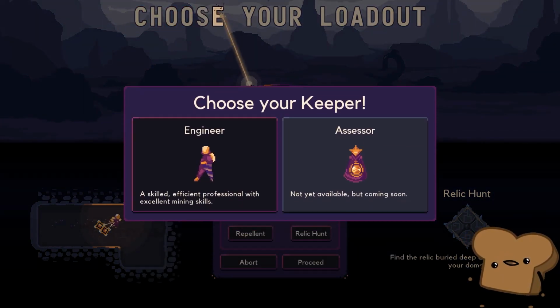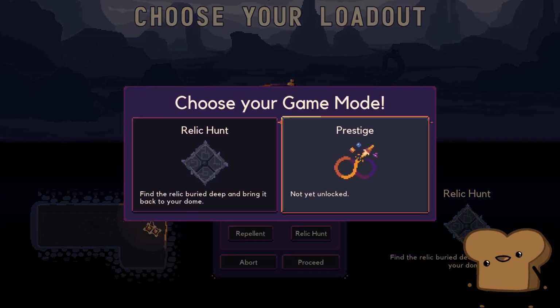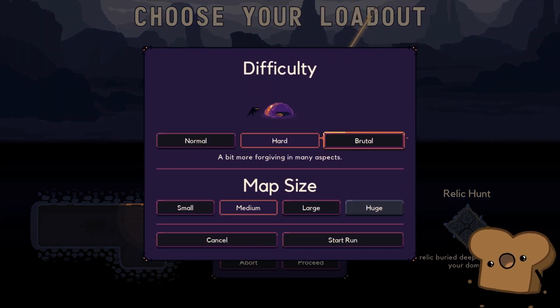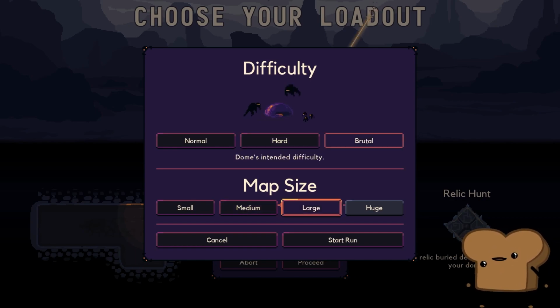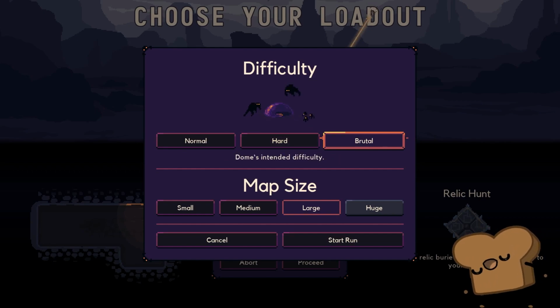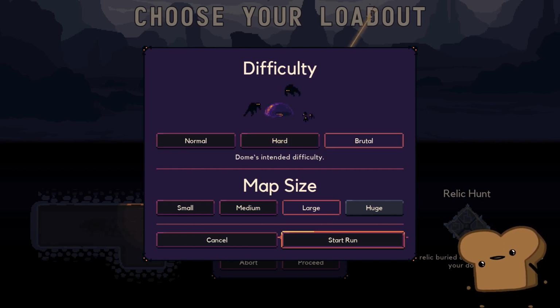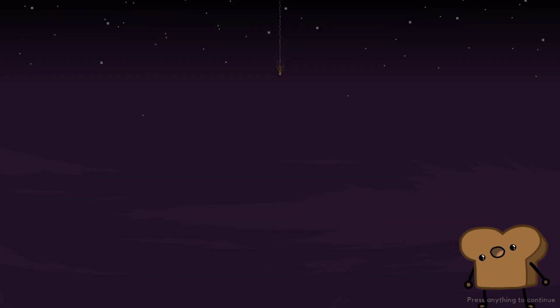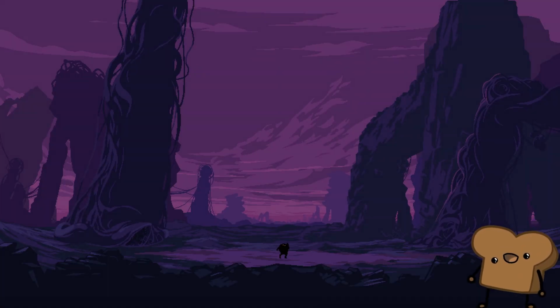I believe we don't have Keeper. That's not here yet. And Mode, we just have this. But we should have unlocked the large map on Brutal. So we're gonna try that. Dome's intended difficulty. Oh, okay. That's how the game's supposed to be. Okay, let's try this. Why not? And we'll make a large map. We'll just increment until we hit a wall. And then when we hit a wall, we'll try it until we win. And then, you know, go further and further, as always. You know how it goes.